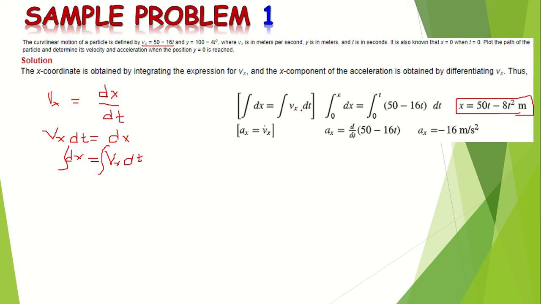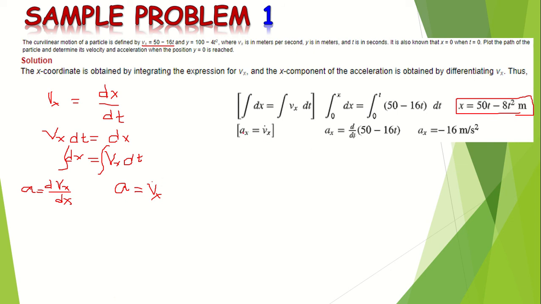Then we know that this is our vx, right? And this is our x, we have this relationship that acceleration, because you have vx equal to dx over dt. So when you take the derivative of vx, so you have derivative of vx with respect to time. So this is just the acceleration. Okay, so derivative of vx, or we have v dot, or we can also write a equal to vx dot, meaning derivative of vx equal to acceleration.